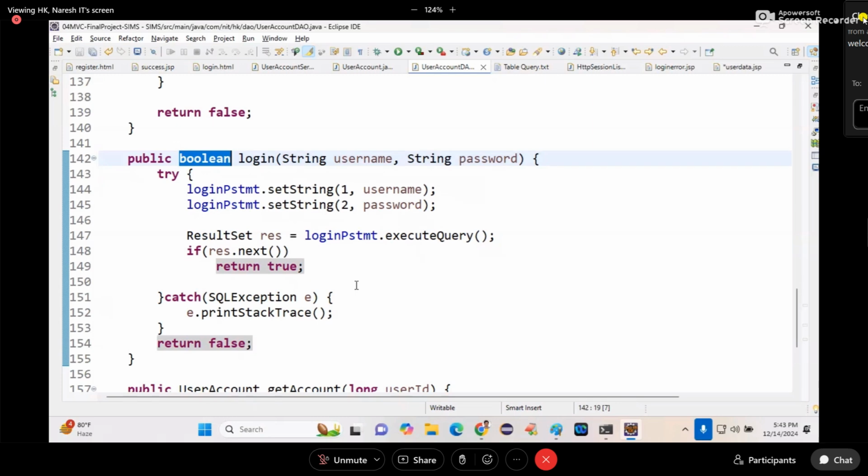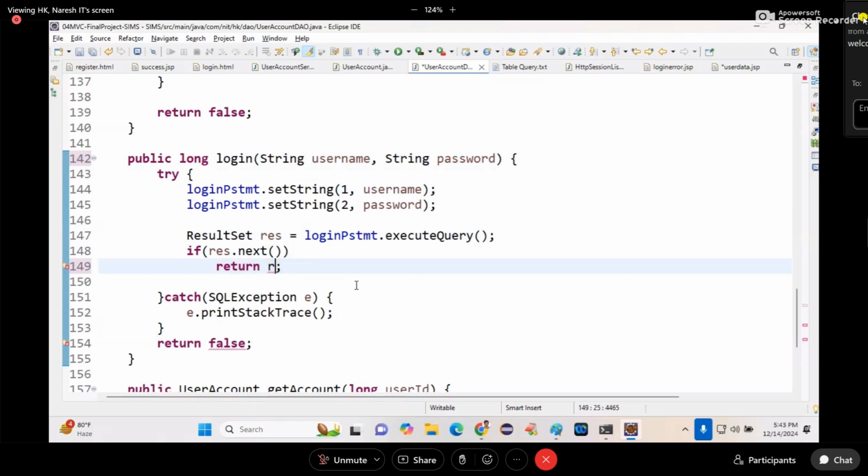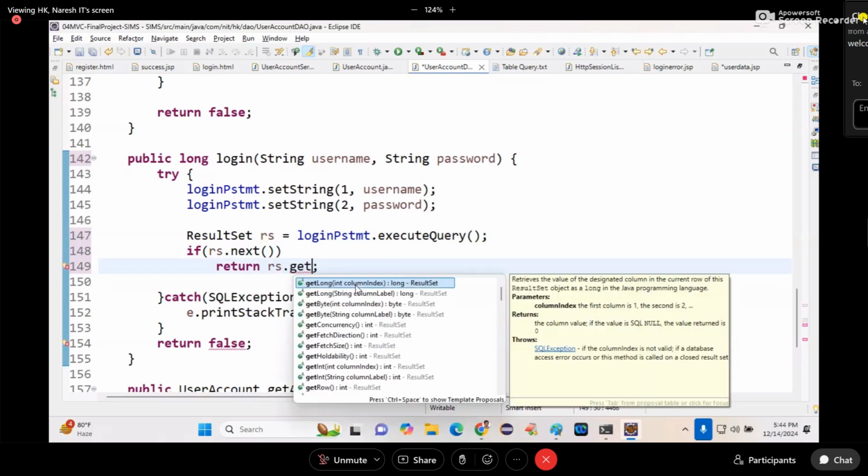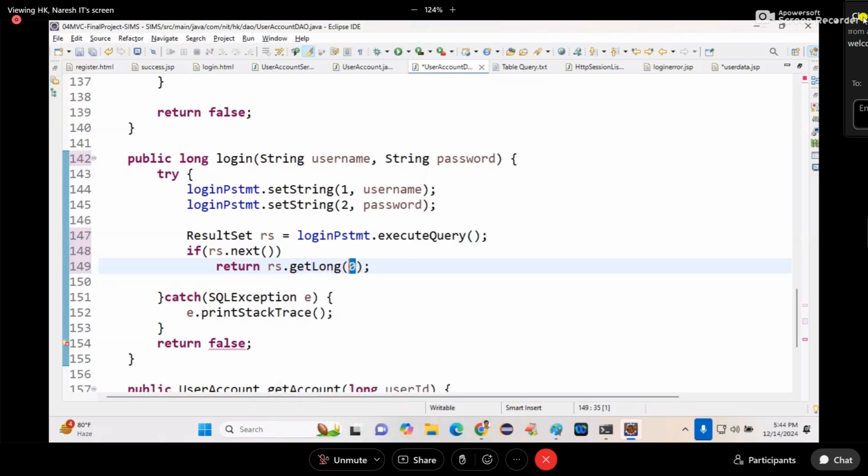I should return here int, that user ID, long. Return rs dot get long of 1. How many columns will come? Only one column. That user ID I am retrieving and returning.